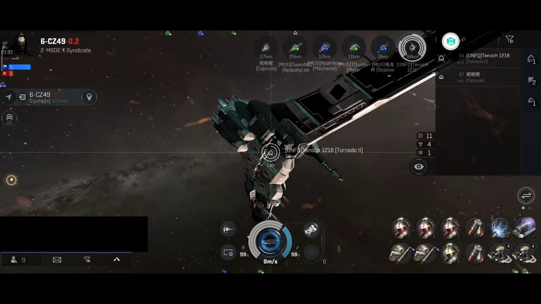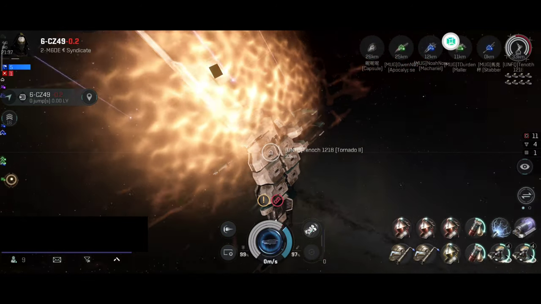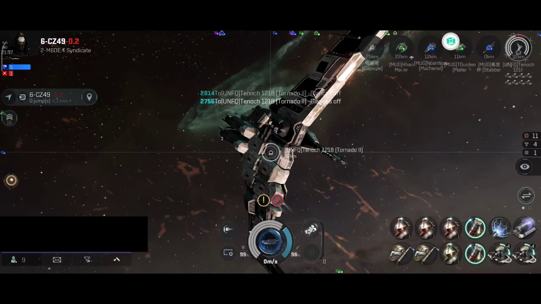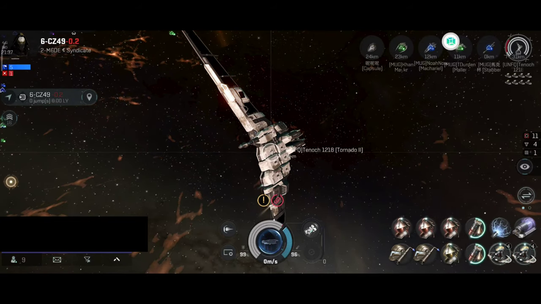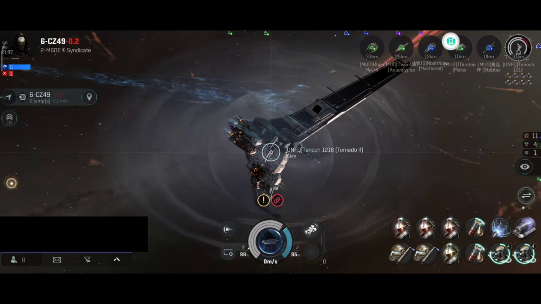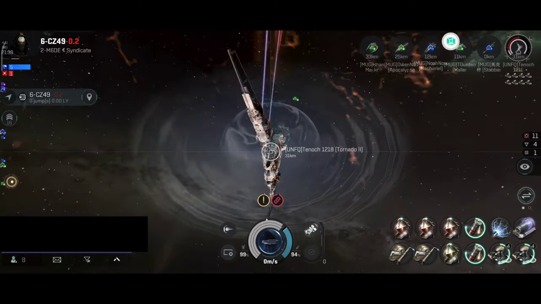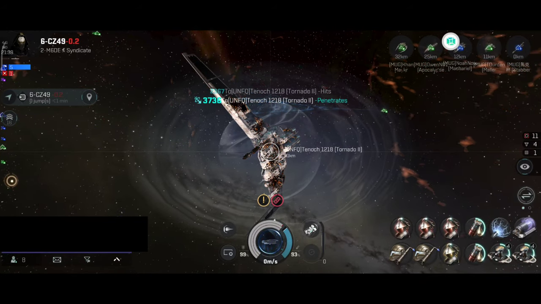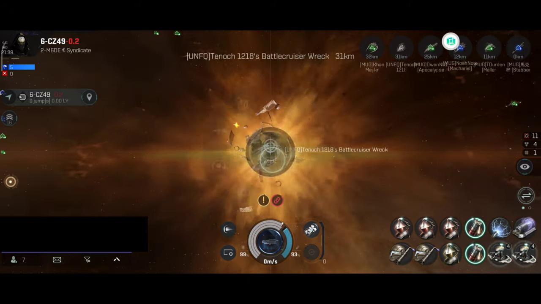Next we have a Tornado 2. They should be tackled. The Tornado is on armor. They are now into hull and the Tornado has been blown away. That should be a pretty solid kill.